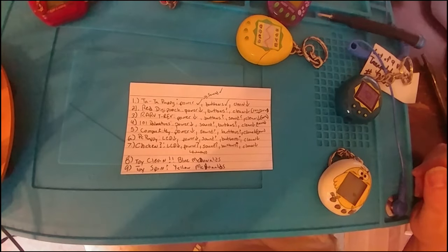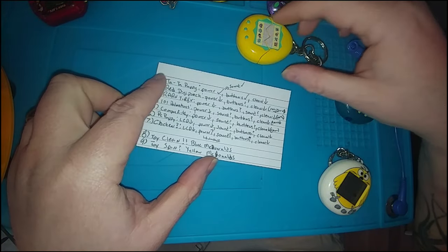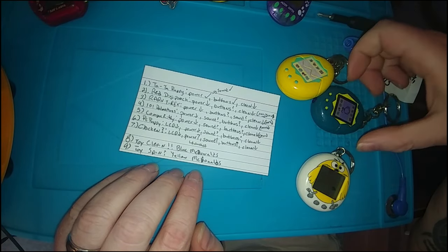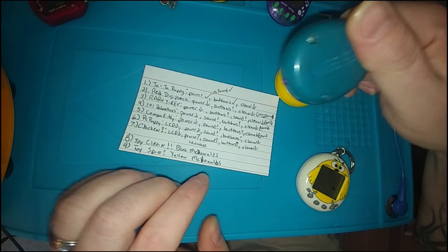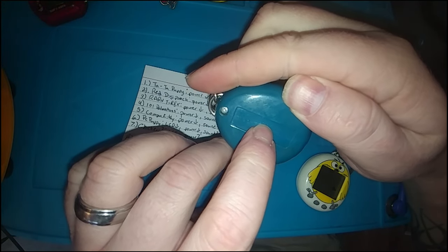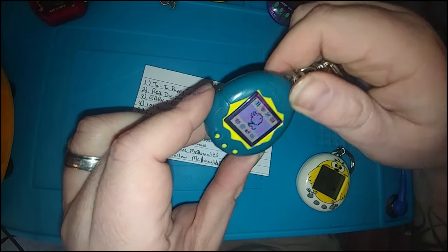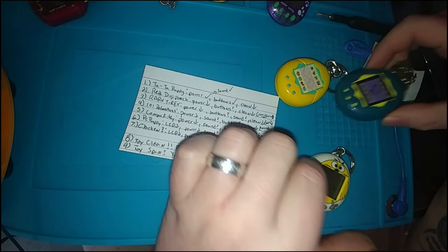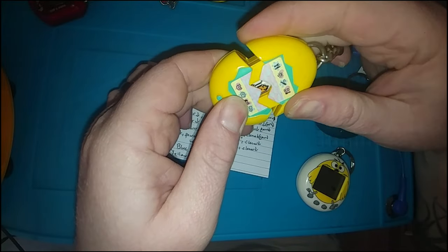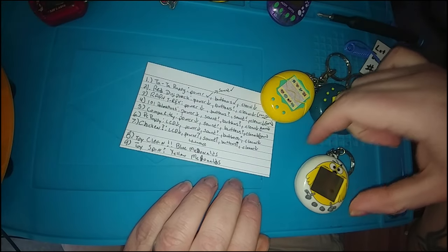Okie dokie. Let me turn on the light real quick. So initial troubleshooting done, and I put these last because looking through the bag, they're just McDonald's toys. This one needs to be cleaned up. I've got manufactured for McDonald's from Bandai imprinted on them. These two right here. However, this one, as I suspect, the centerpiece is supposed to spin, and it doesn't do it perfectly, so we'll take both of those apart anyways.